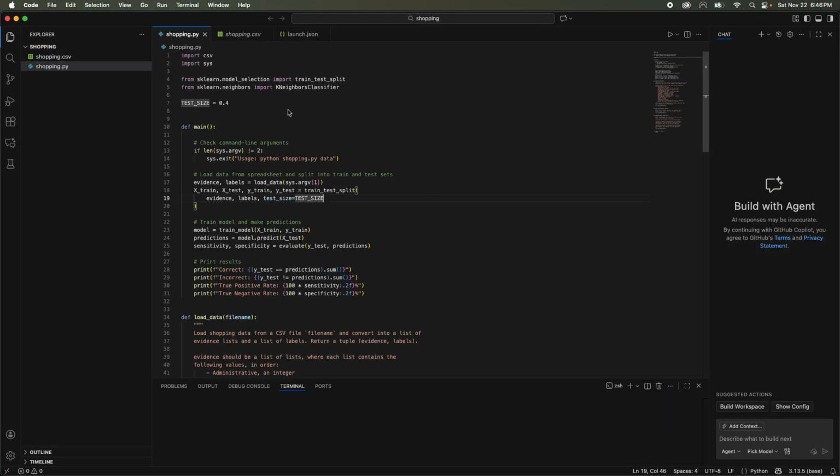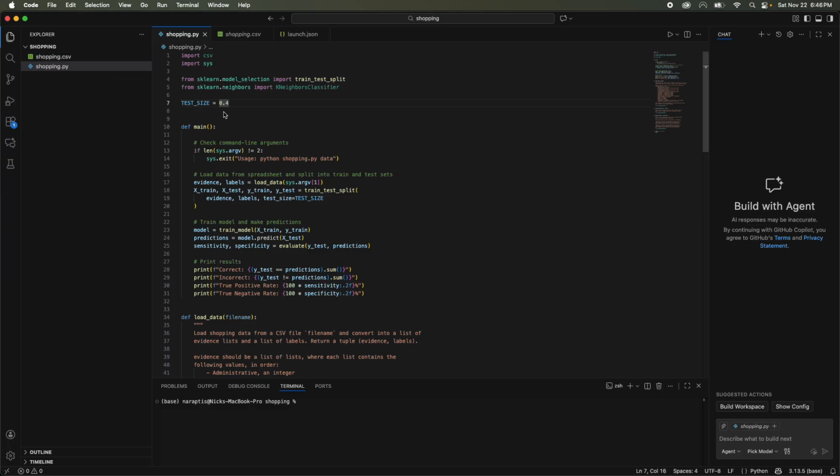I've just downloaded it and opened a fresh copy right now in VS Code. There's just two files, shopping.py and shopping.csv.